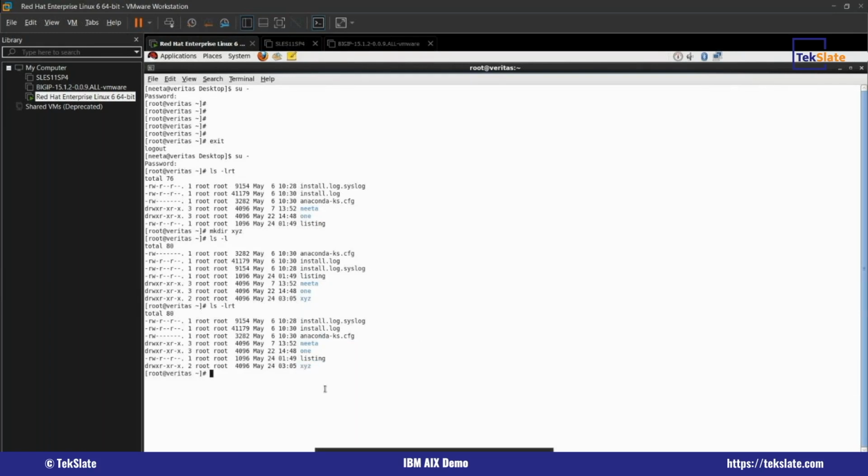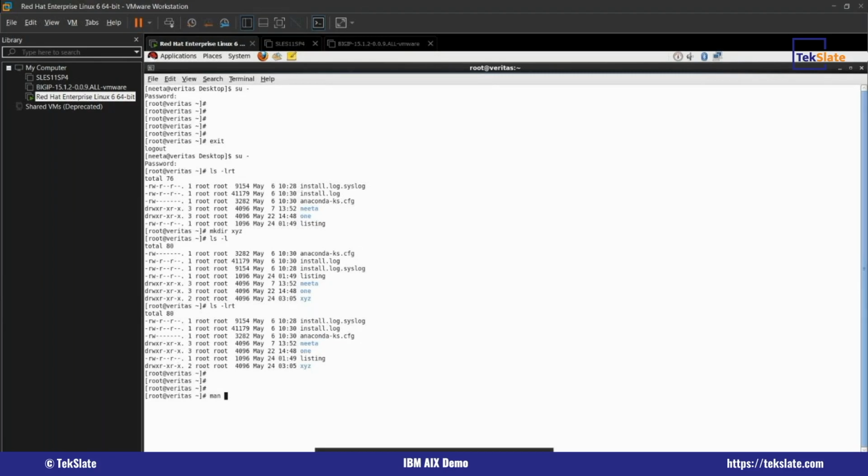This is a basic command, but if I want to check the particular options of a command, sometimes you forget what exactly the command options or flags are. In Windows we always take the help of Google. In Linux, Unix, AIX, we use the man command, the manual page. If you want to check help for any particular command, then always use the man page. It's a very good practice to use the man page.